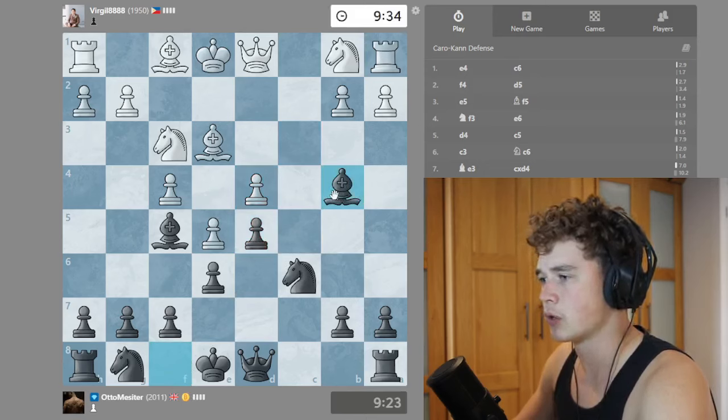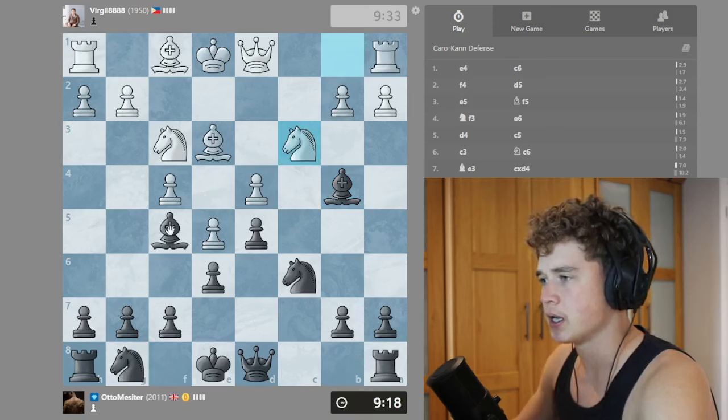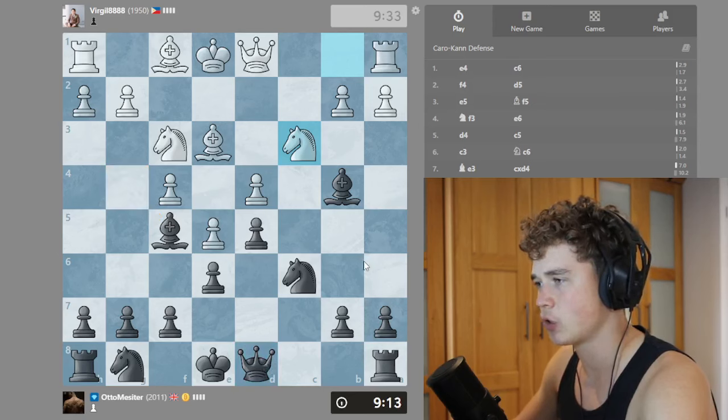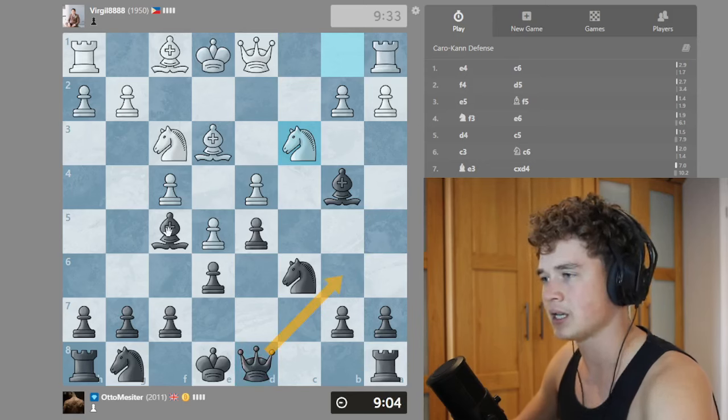Okay, so he's probably going to go knight e2. Okay, he's going to go here. Now I've also got a couple of options here. I can go here, threaten to take. I can go queen b6. Queen b6 looks like a good move, I'll be honest. I can also go queen a5. Now queen a5 would invite that, and I don't know if we're doing too much, but queen b6.